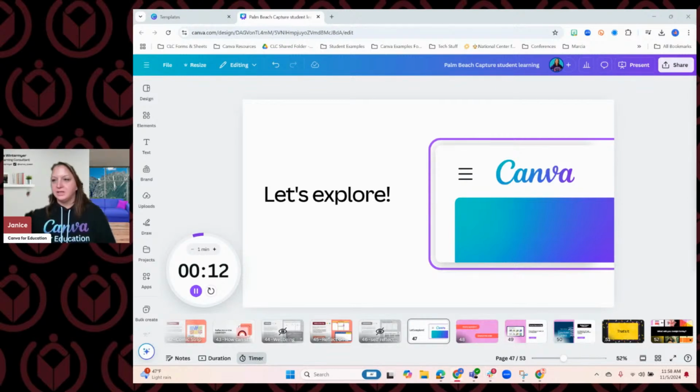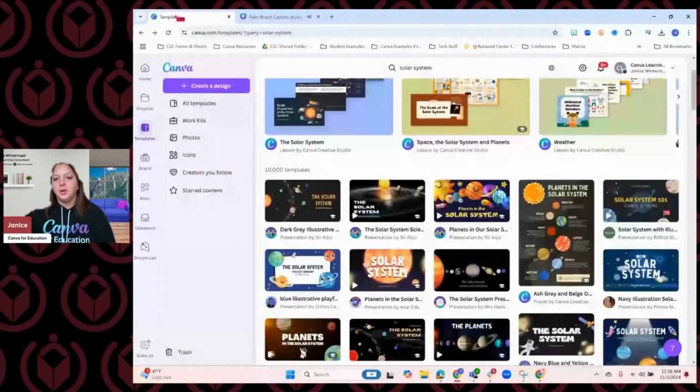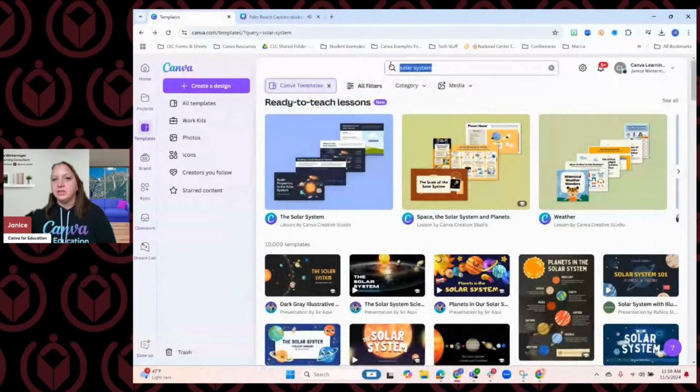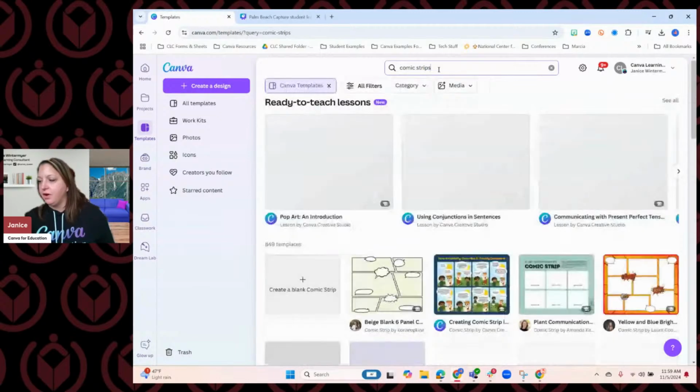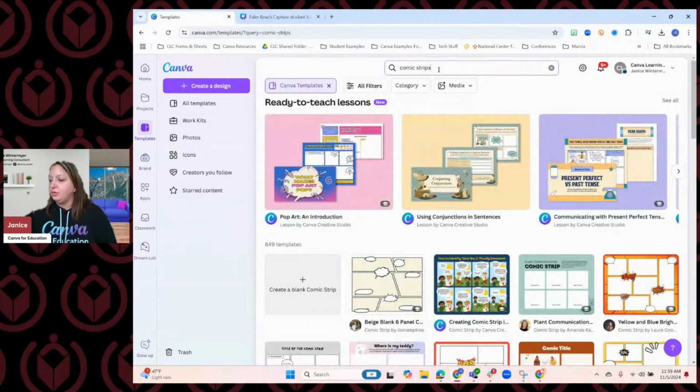All right, so hopefully we're having some fun finding different templates and seeing what you can create in Canva. As we kind of wrap this down, I am going to go back to my templates tab. Perfect. Go back to that templates tab. I am going to search in the templates for comic strips. If you would like to do this and follow along, that would be great. If you opened something else and already have something else open, you're welcome to create in whatever you have open. But if you want to do this with me, I'm going to go through and do it in a comic strip.